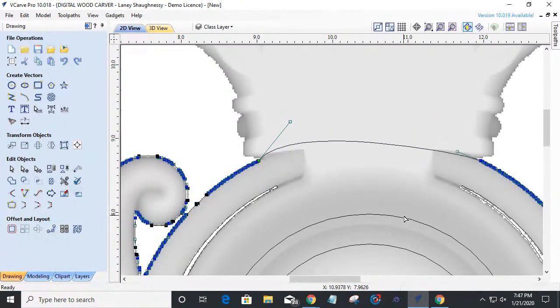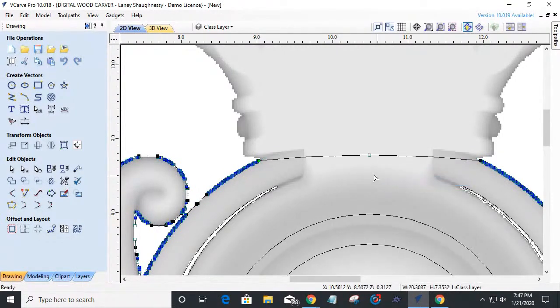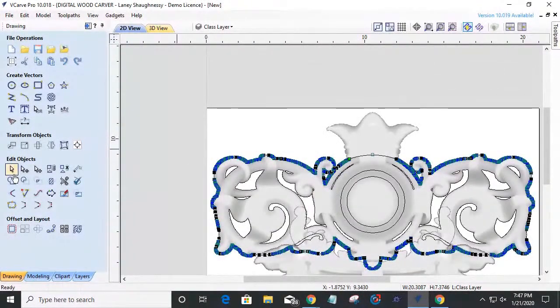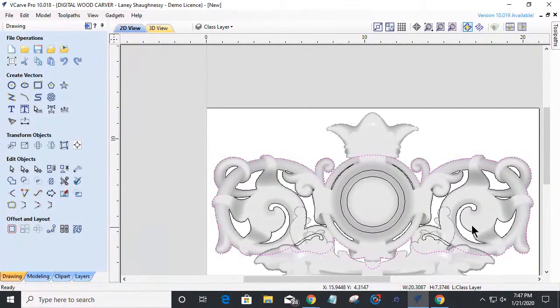I'm going to undo that. I'm simply going to right click on this and turn it to an arc. That way I have a center point that I can pull up. Okay, just give myself a nice arc. And I want that to kind of arc right through there. Now that I've done that, this entire model here has a perimeter around it, around everything.